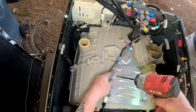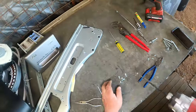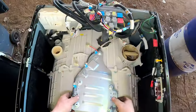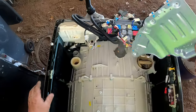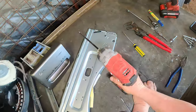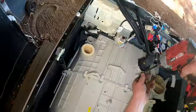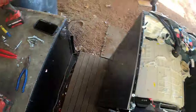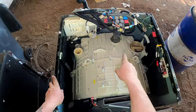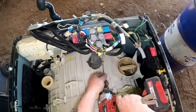Even though I was saying I might not be able to, I just realised I've got to. So we can leave that off completely. There is a bolt under it anyway. Right, get that out of the road. Put these back. That's that. Right, what do we have to do now? We've got to take that hose off there. Get that one out of the road.